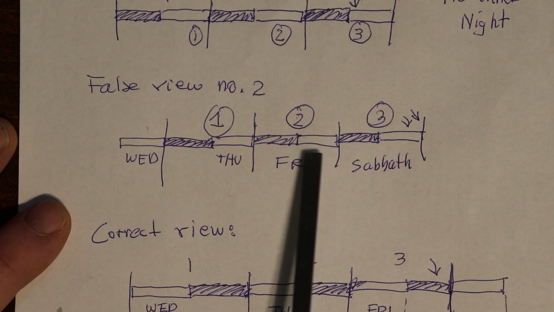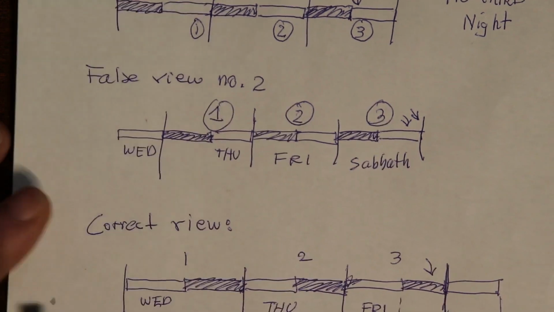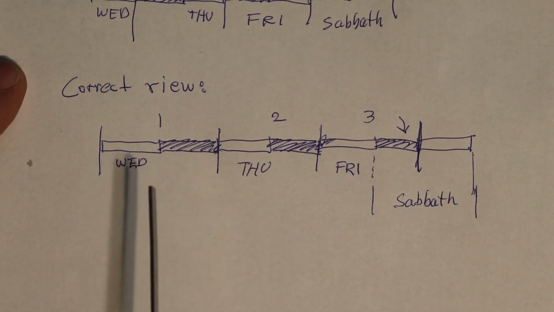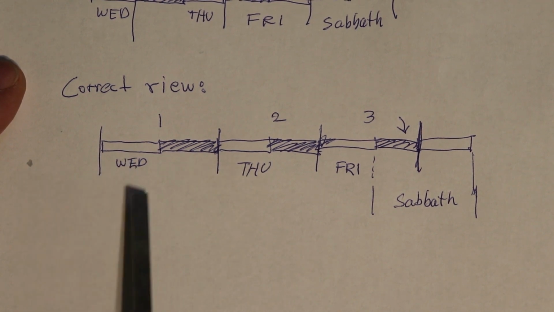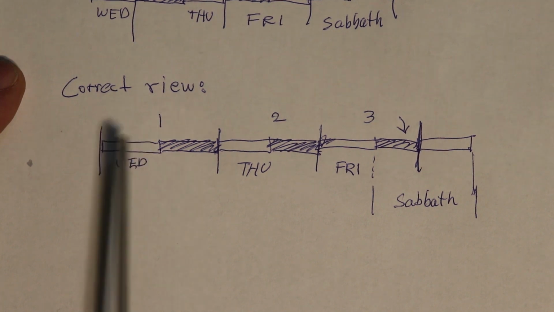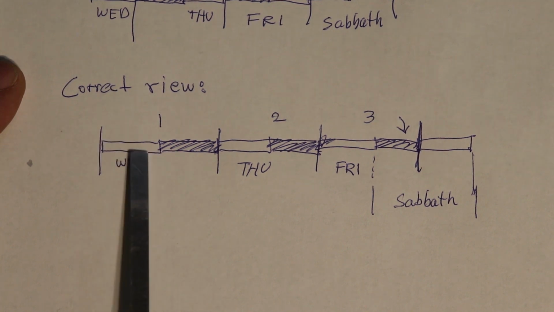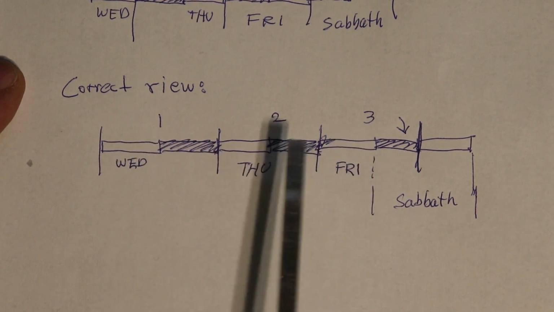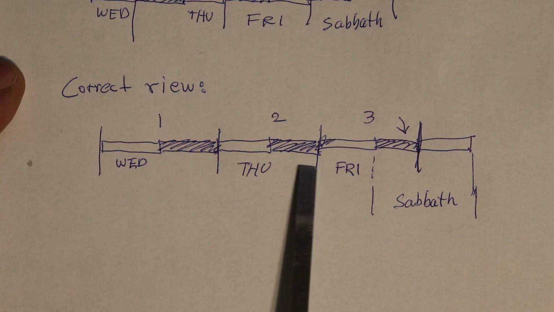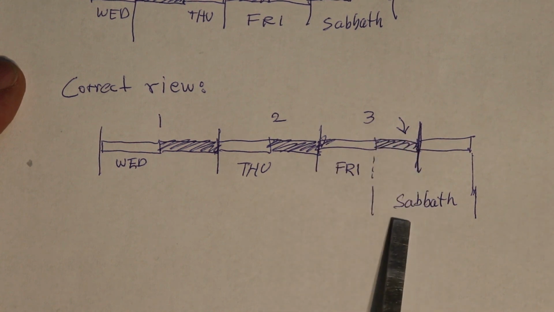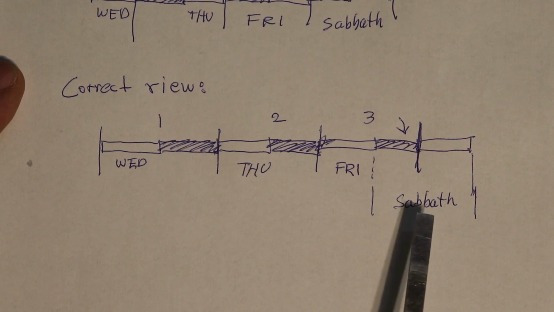The Genesis day is from dawn to dawn, and that's what we need to have the proper definition of the day for Messiah's death and resurrection. Here we have the correct view. He died on a Wednesday afternoon during the daytime, and this counts as the first day. Thursday and Friday is the third day, and then the nights are Wednesday night, Thursday night, and Friday night. And of course, Friday night is on the Sabbath. This was the first of the Sabbaths.